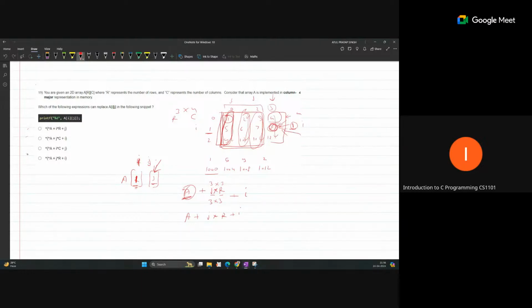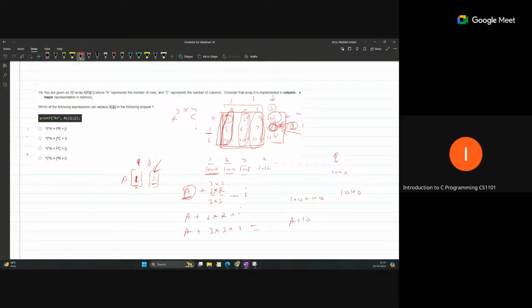So we can replace the i and j values like this. a plus j is 3 into the total number of r, which is 3, plus 1. So 3 into 3 is 9, and 10. So a plus 10. And what is the address of a? 100. So 100 plus 10 into 4, so 40. So 1040 is the address of this value. If you check, 1000 is for this first value, then this is for the second, this is third. If you write all the addresses, you will reach 1040, and that is actually for 8.